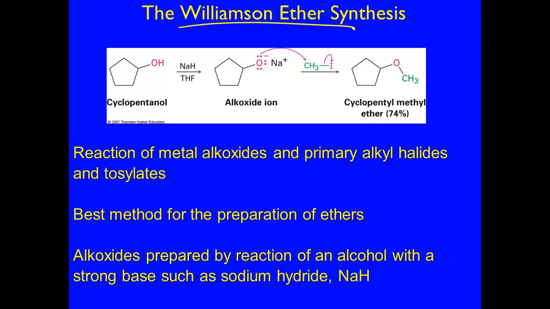What Williamson did is he took alcohol and then he added a base. So as a result, alcohols are converted to alkoxides. Alcohol is acting as an acid now. The sodium hydride is acting as a base. This H minus would pick this H, and as a result, you get alkoxide. Any alcohol for that matter. Here we have cyclopentanol, so you get cyclopentoxide. This is the counterion, sodium cyclopentoxide.